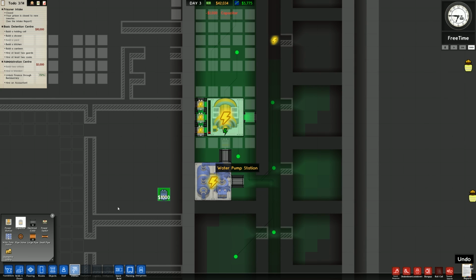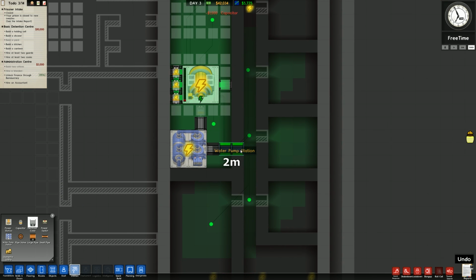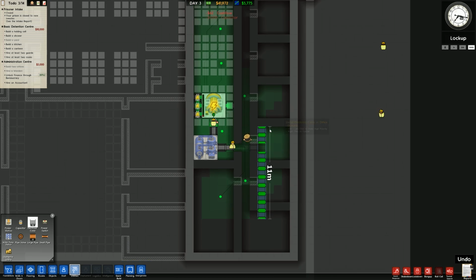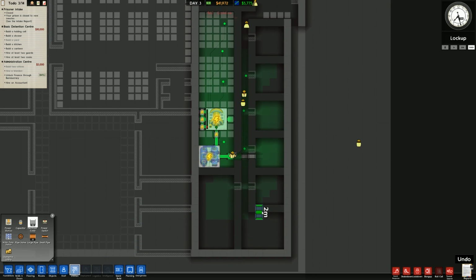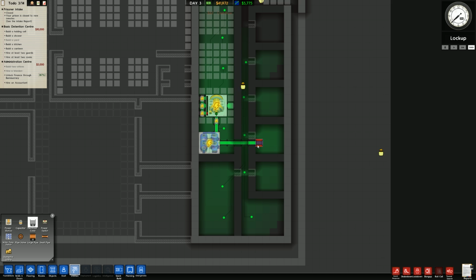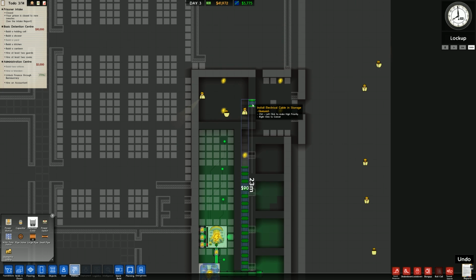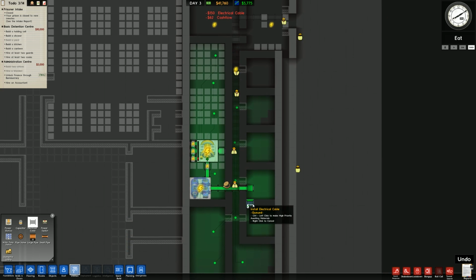So I'm going to put a capacitor there just to expand the connection. Then what we're going to do is run some electrical cable across and then up like so. Although that is a problem because that's probably not going to power up. Actually, we'll need to run up here. And will this power everything up? I think it will. We'll go to there.